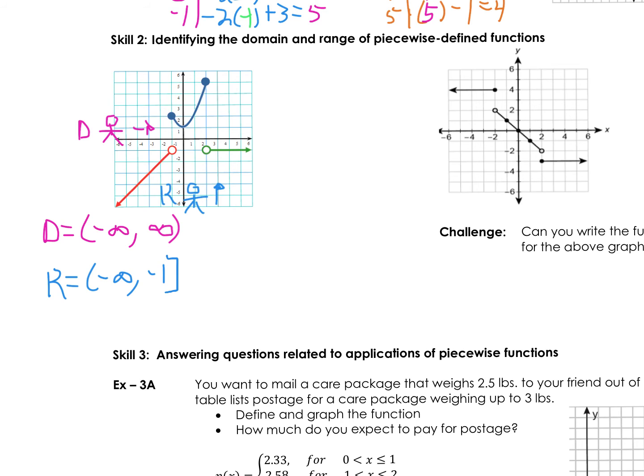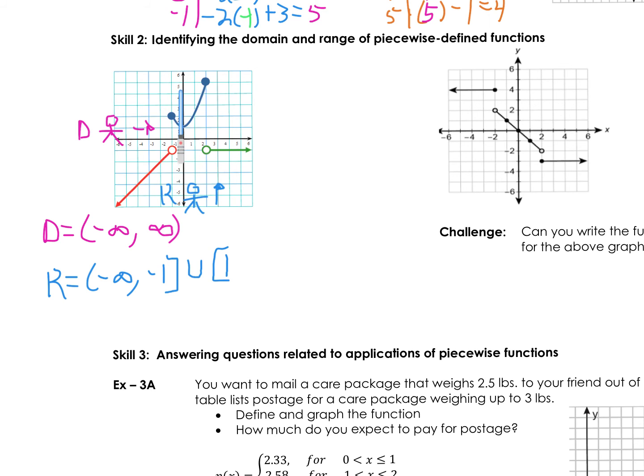And then we like to use a union for any jumps or breaks in our graph. So we're going to use a U for union, and then we're going to literally jump from here all the way up to our next lowest y value, which is here at +1. So we don't have any y values between -1 and +1. Our next point that begins with a y value is at +1. And because we actually have an ordered pair with a y value of +1, right here, 0, 1, 1 is included.